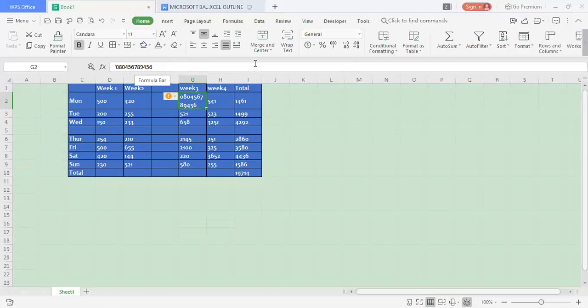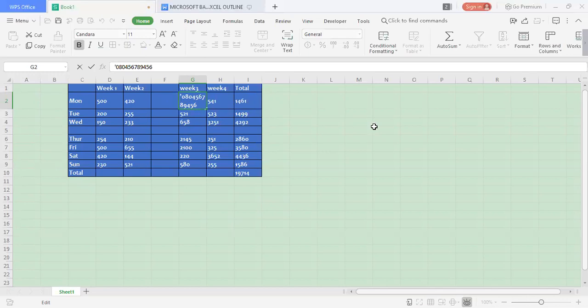This bar actually allows you to edit any data you have in your cell. So just click the cell, come on this bar, click inside. You can move left and right there. Click and remove the ones you want to remove, backspace.